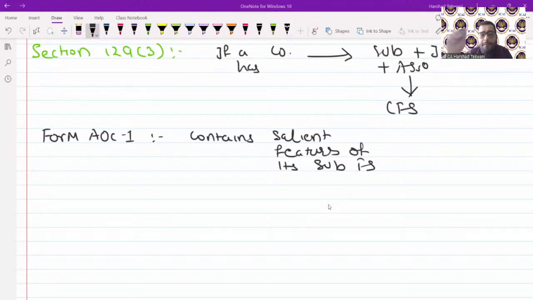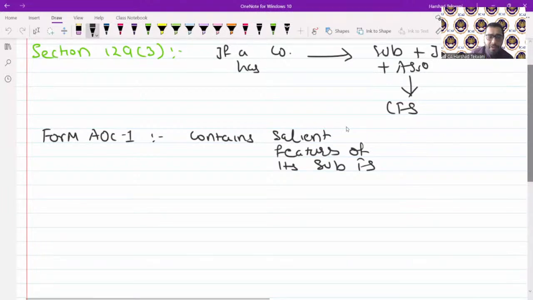One, when the holding company is an intermediary company, means there is one more company who is the ultimate holding company, and that company is preparing consolidated financial statement and filing it with the registrar, in compliance with applicable accounting standard. So I'll write it down. Exceptions for CFS, like when CFS are not required to be prepared.